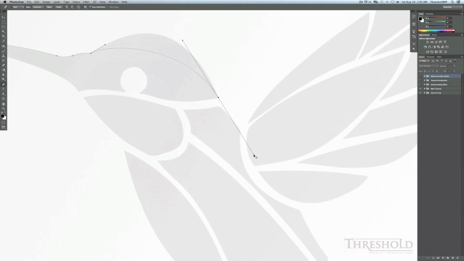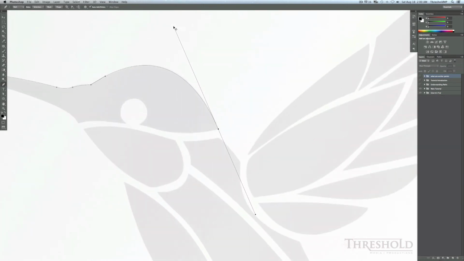Now I'm going to hold down my Command key, use my direct selection tool, and I'm going to take this control point, move it upwards to trace that along the way. Next, this control point is way too long and it's going in the wrong direction. I want to take it back this way. So what I will do is hold down my Alt or Option key, hover over this Bezier control point, click, and move this along going in this direction. Okay, and all of this is trial and error, so the more practice, the better.